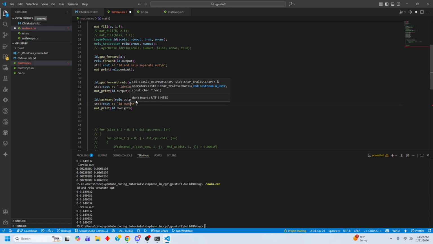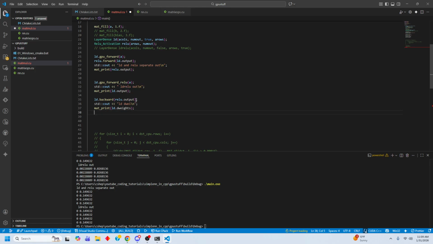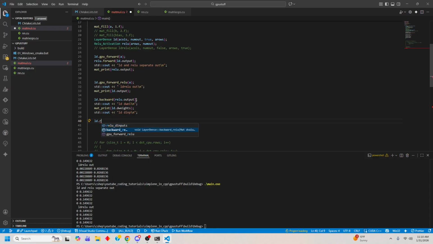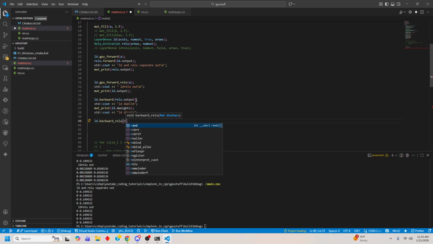D weights, standard cout, LD D imp. Okay, next we will do LD dot backward Relu on the... we can do Relu dot outputs, doesn't matter.